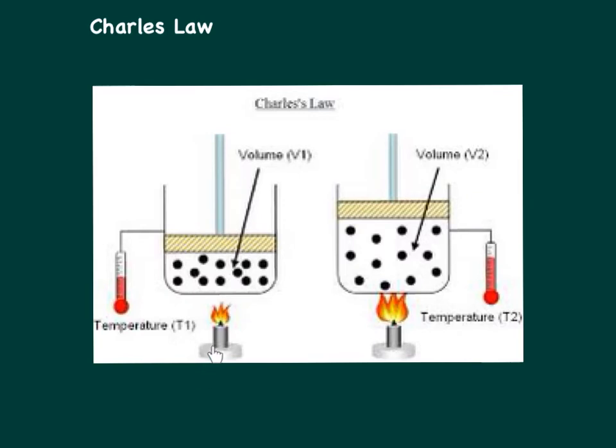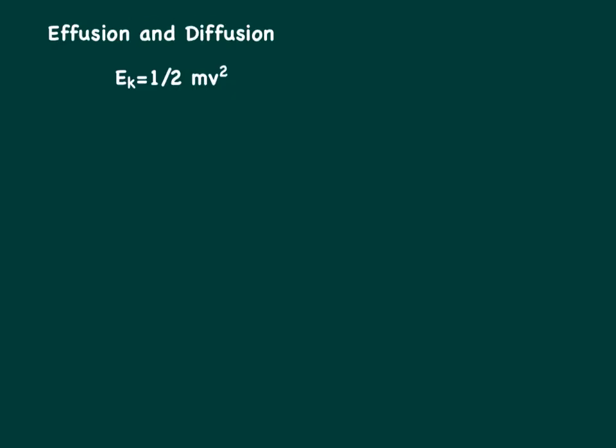Charles' law describes the relationship of temperature versus volume when we're holding pressure constant. And when we increase temperature, we know we increase the average kinetic energy of the molecules because we're increasing the amount of collisions that the gas molecules have with each other and with the walls of the container. And so if the volume can't change then, the pressure exerted is going to increase due to the increased number of collisions. The kinetic molecular theory tells us that average kinetic energy of any mixture of gas molecules, 1/2 of the mass times the root mean square speed squared, has a specific value at a given temperature.